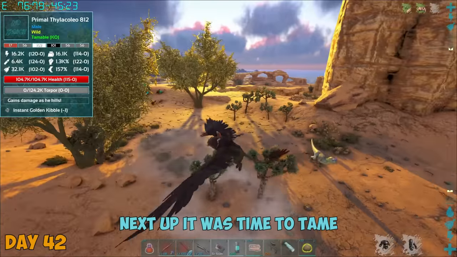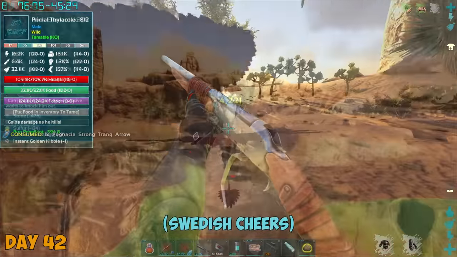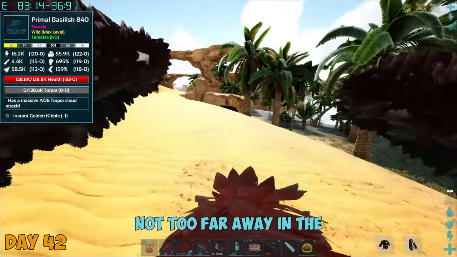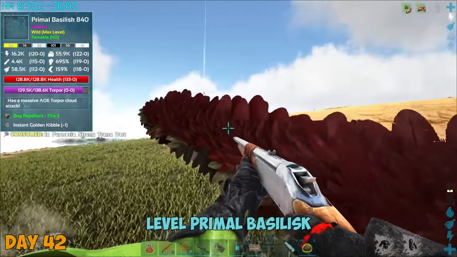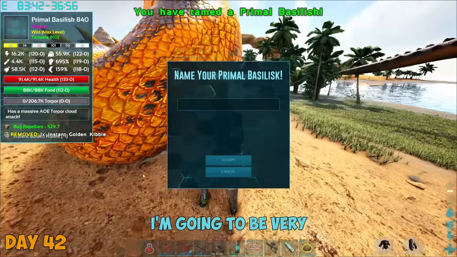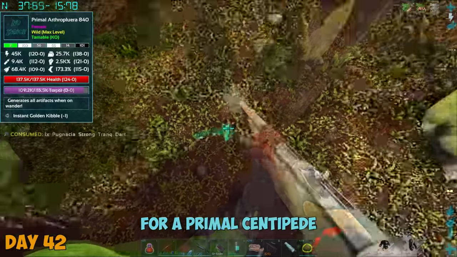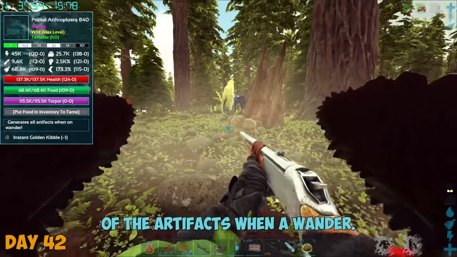Next up, it was time to tame one of these Viking primal thylas, Skorpoje. He went down quickly, but there was a rock golem nearby, so I had to get rid of him quickly. And not too far away in the sand dunes of Crystal Isles, there was a max level primal basilisk I could tame. With this tame, I'm going to be very close to finishing off my first task. Then I scanned and went for a primal centipede, which can passively produce all of the artifacts when on wander.